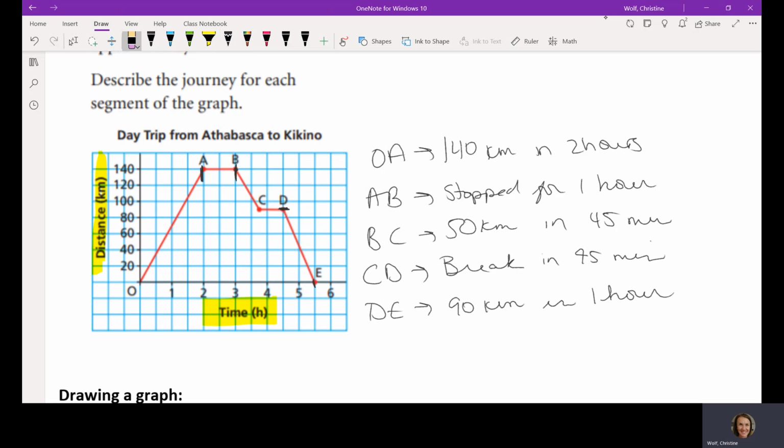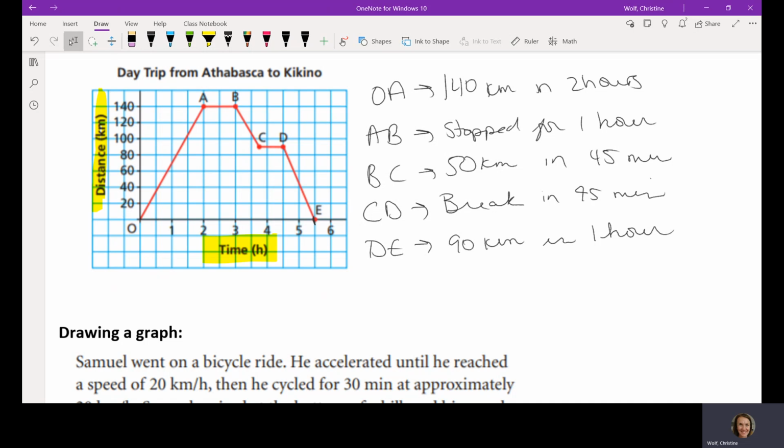Okay, so the hardest part for this is usually the time. If we're talking about quarter hours and 45 minutes and this and that, you may have to take a minute and just think about how many minutes are in an hour: 60. And if we're talking about quarter hours, every quarter hour is 15 minutes. There are 4 chunks of 15 minutes in an hour.